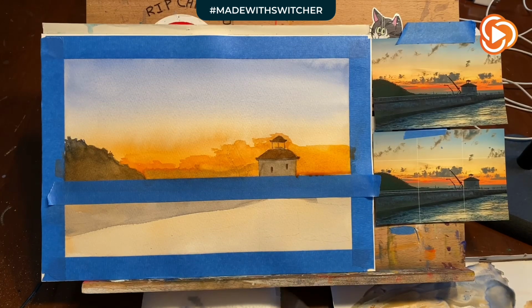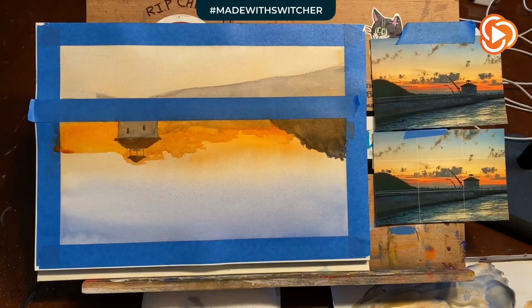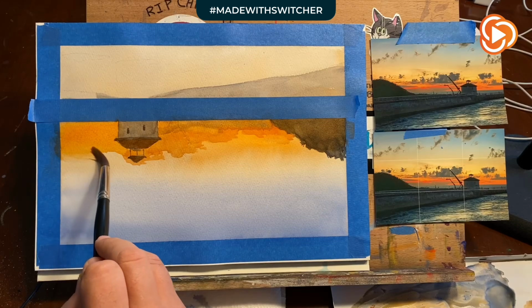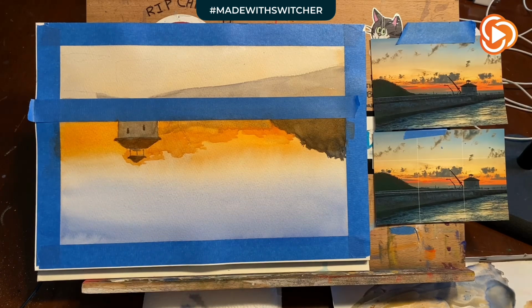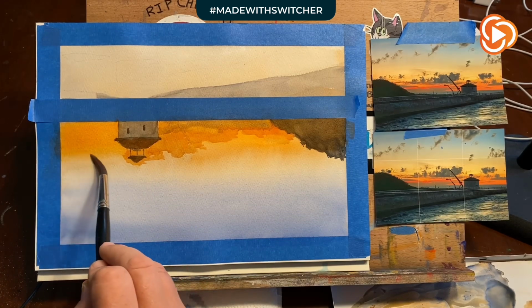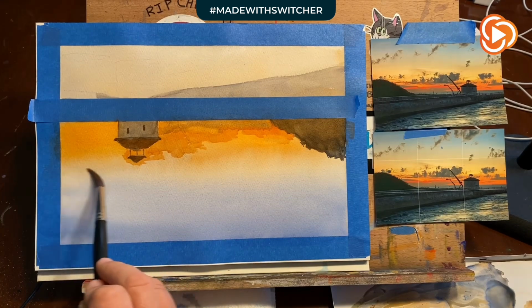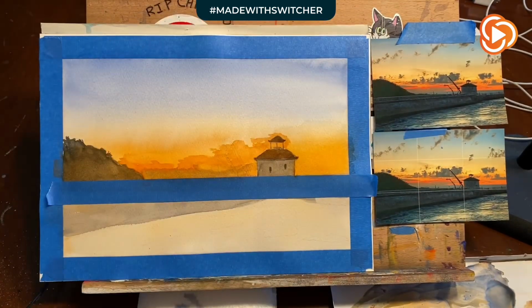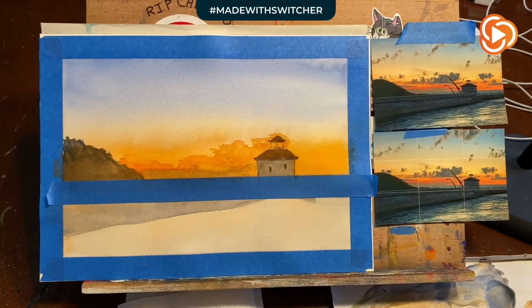Now that also, I'm going to flip this for a second because on this side it's very gradual and fades up. So I'm going to come in with a wet brush, start to fade that up a little bit. Now is when you want to have that clean water versus dirty water. Okay, good. So that wasn't too hard, and if you do get a bit of an edge, you can always come in with some paper towel and just blot a little bit.